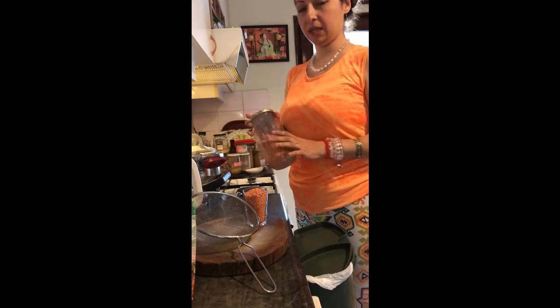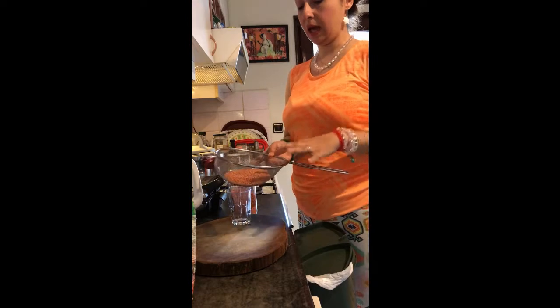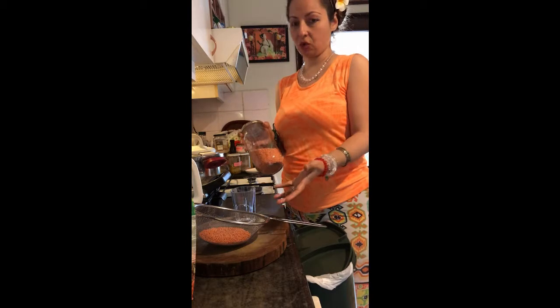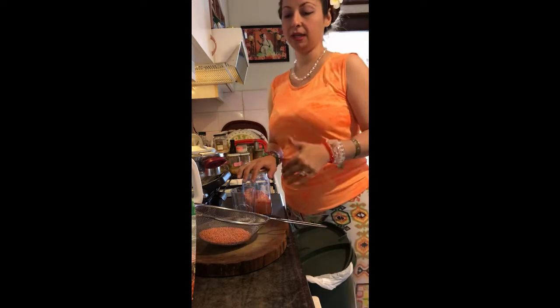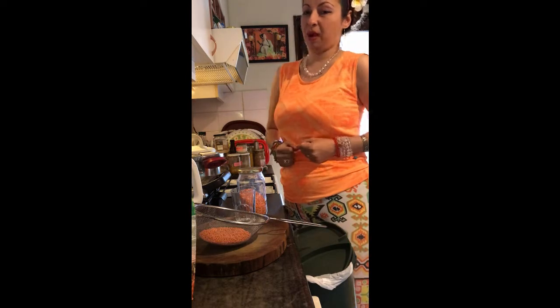So we will first use red lentil, and 1 cup is the best for it, and I will wash it before I use it in the cooking pot. In Turkey we don't use any kind of lentils soaked overnight, so we are just using it dry. But when we are using it in the cooking pot, I will add some churnas to pacify the Vata effect, the air element aggravating effect, to get rid of some kind of gas and spasm and the little bit hard to digest effect.